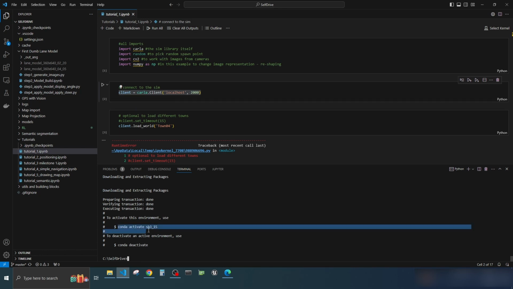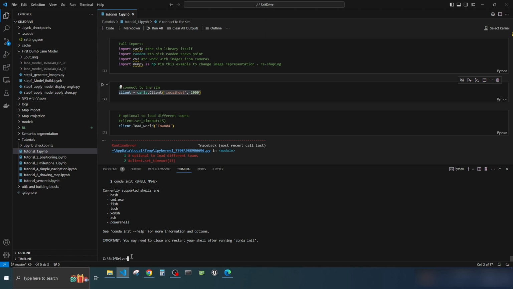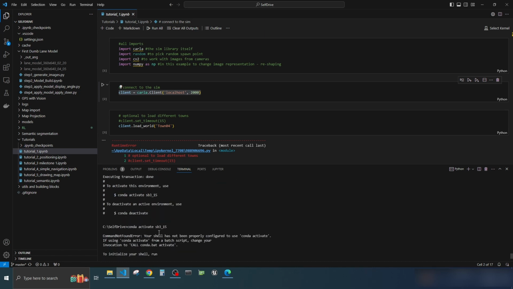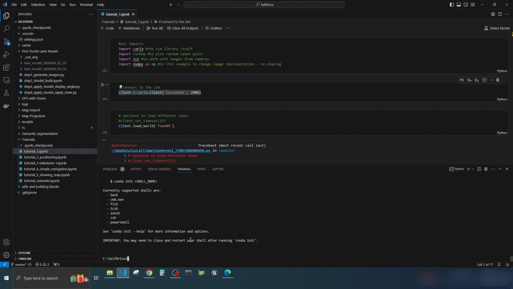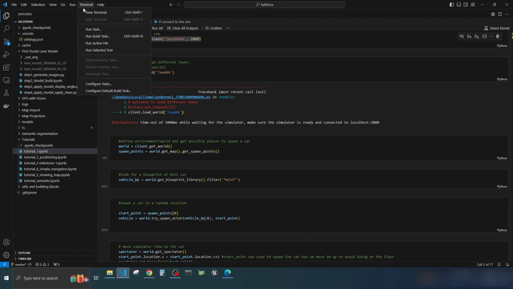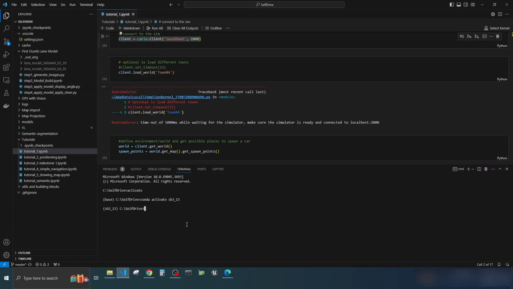And sometimes what you can get is what I'm getting right here. I'm trying to copy and run this command, but I get some kind of error. It turned out that it wasn't a normal terminal. It was a Windows PowerShell terminal. So the only way to deal with it was to kill this terminal and start a new one. Then you go Terminal, New Terminal. Then you paste the same command. Boom, done. The new environment is activated.